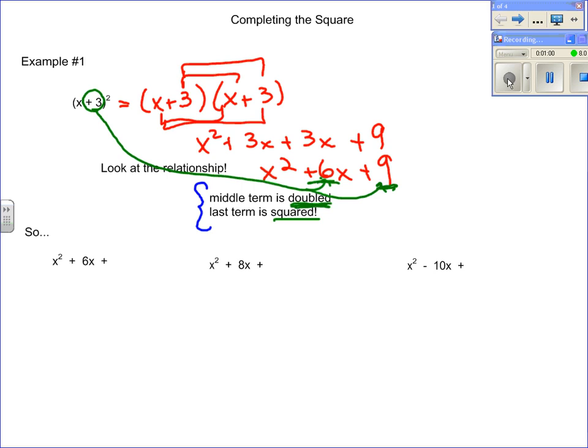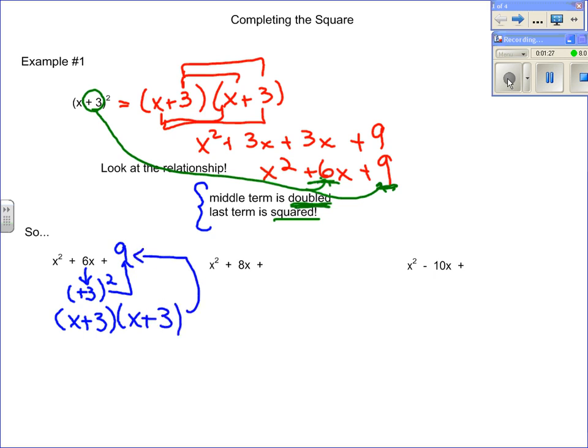Case in point, take a look at this. If you look at this, you know that that middle term is doubled. That would mean that this would have to be plus 3. Now all you'd have to do is square it, put it here, and to complete the square, that's 9. And in terms of factored form, it's really, really easy. Then this would be x plus 3 and x plus 3. That would give you this polynomial. All right, so in fact, this is what we will refer to as a magic number.